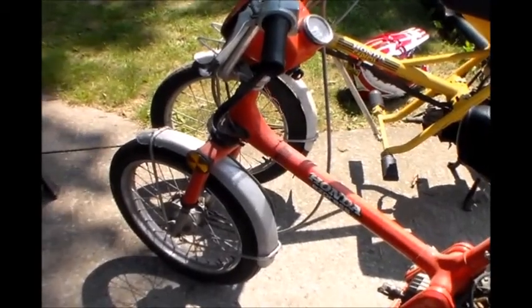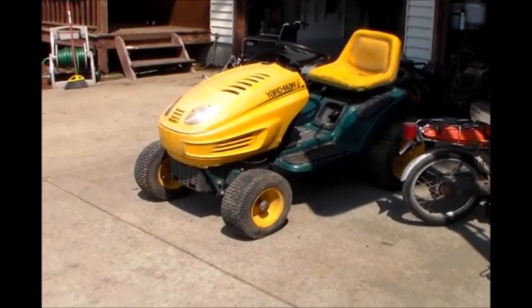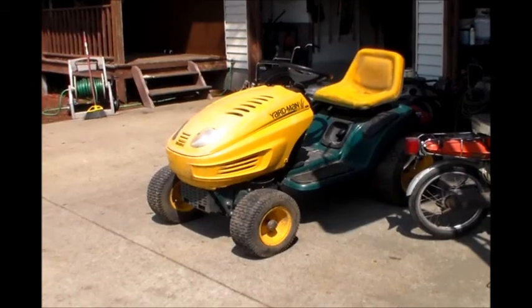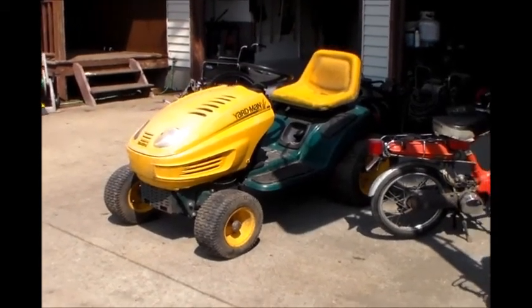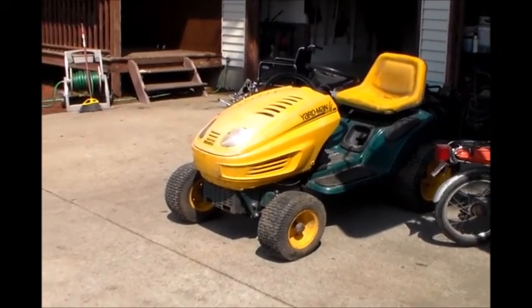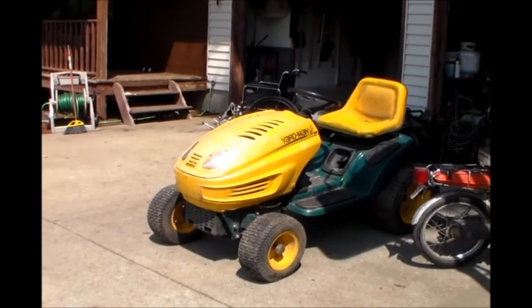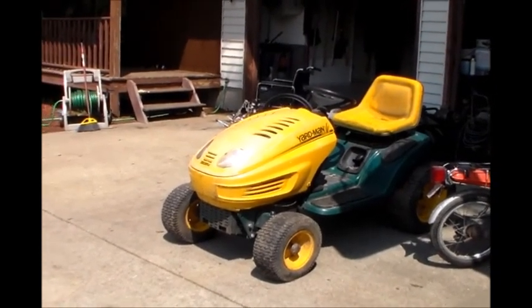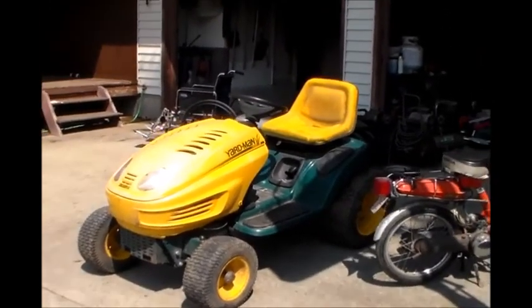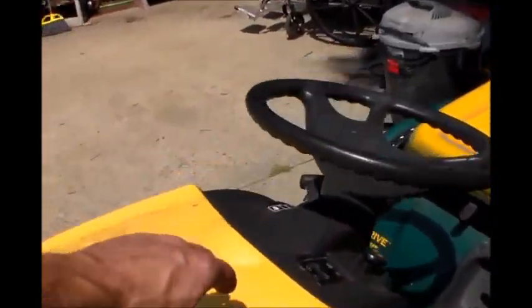But the big item is this guy right here. Does not have a deck with it, and I don't really care if I do get one. He brought it over so the kids could have something to ride around on, and also I might incorporate that into a buggy to get out into the woods, and if I get a deer I'll have a rack on the back. Who knows? That was my intention. I think it has a 20 horse.